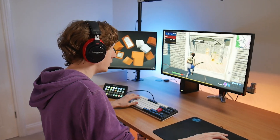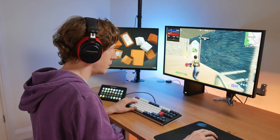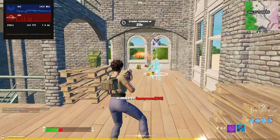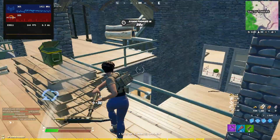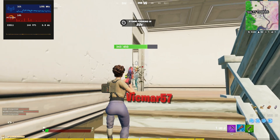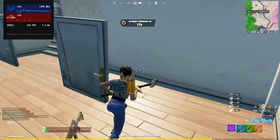One takeaway from testing these new graphics cards is that 1080p, outside of competitive gaming, is feeling like a foregone conclusion. Due to modern games taxing the CPU so heavily, the performance difference between 1080p and 1440p on cards like the 6700 XT is often quite small, since 1080p simply can't saturate your GPU in most cases. When the frame rate difference between 1080p and 1440p is often between 0 and 20%, and you're getting nearly double the pixels at 1440p, 1440p starts to make a compelling argument.